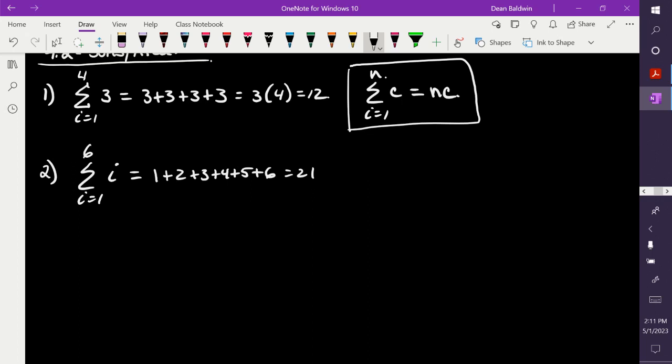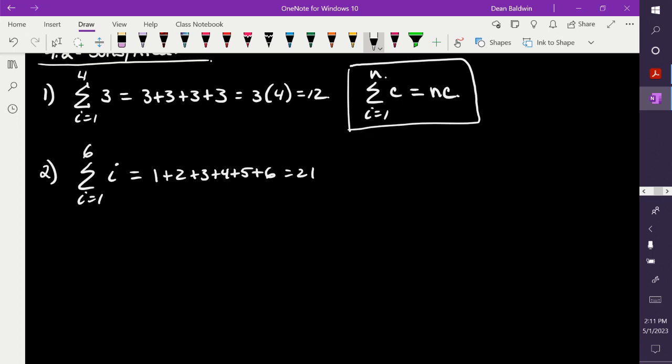But Gauss, the story goes, when he was a kid in school, his teacher, because he was bored in class, came up to him and said, add up all the numbers between 1 and 100, okay? Thinking it would take him a bunch of time. He'd actually go 1 plus 2 plus blah, blah, blah. He came back to him like a minute later with the answer. And what he did is he did this.